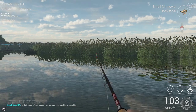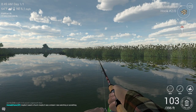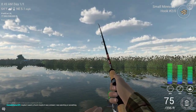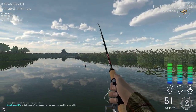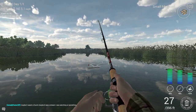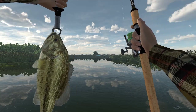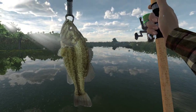Take the zoom off a minute. Yeah, I prefer it without the zoom. It's a little more realistic for me. Oh, there we go, and the rear end. As soon as I set the zoom off, there we go. Do you know, I have not noticed that bird either. Thank God. Oh, it's a largemouth bass. There we go. Not a big one, but it'll do. He'll pay for the bait anyway.